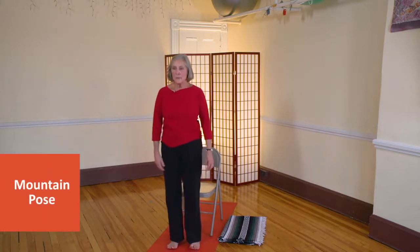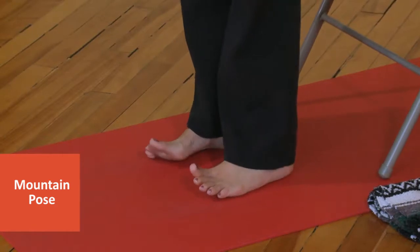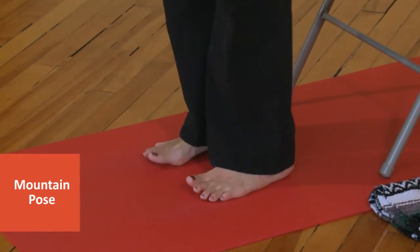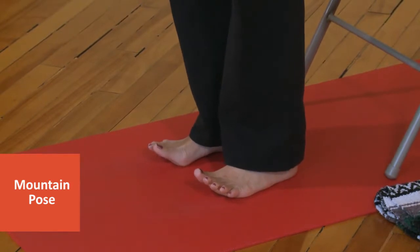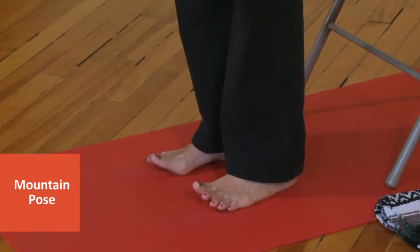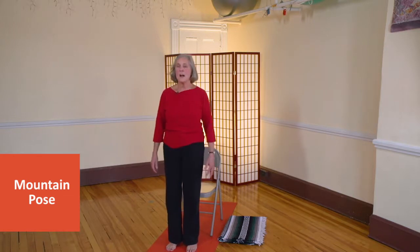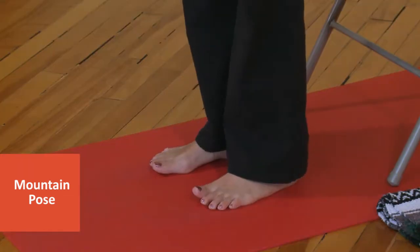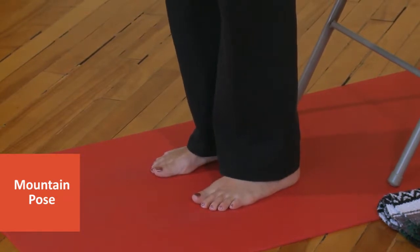Let's find mountain pose. So mountain pose, I'm going to come into my feet and move around on the feet. Find all four corners of your feet, all four corners. Lift up your toes, spread them as wide as you can, and then place them down one at a time. Don't worry, nobody can do it, but you've got to feel your toes. You've got to find your toes. Now find the heel on both sides, across the ball of the feet.